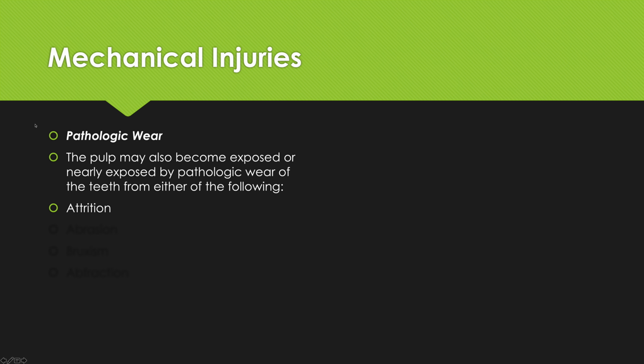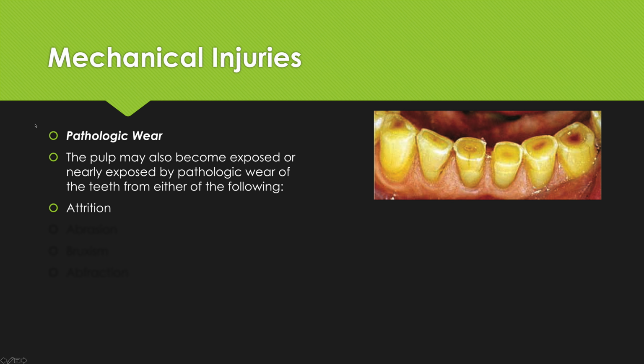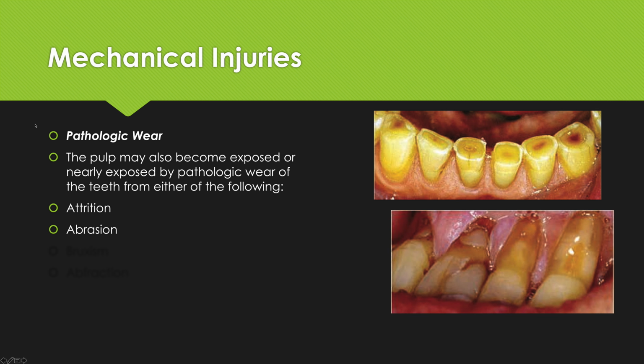These are the examples. Attrition, as you can see, the lower teeth have been attrited very severely, and we can see some pulp in the canines being exposed. Then we have abrasion. This is commonly due to using wrong methods of brushing teeth horizontally, using wrong kind of toothpaste which have high abrasives, and it is normally cementum that gets abraded more easily than enamel, leading to pulp exposure.